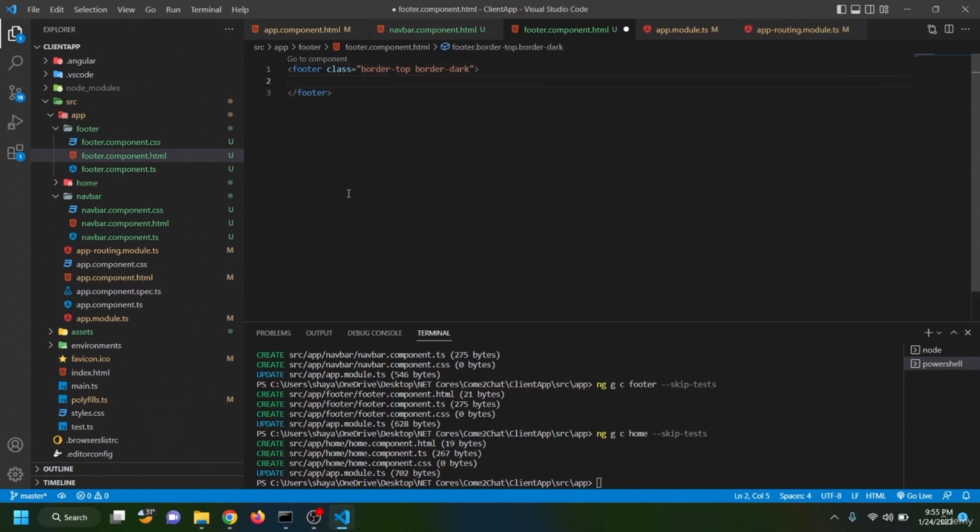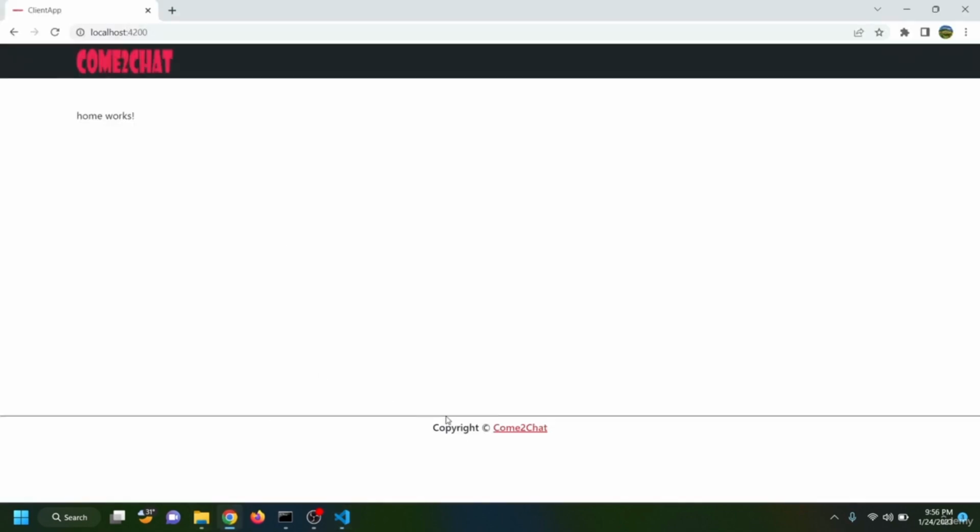Then I press enter, and we are going to have a div. Then inside here we have h6. Here we have copyright, some normal stuff of a website, so we're going to have the copy sign. Then we're going to have an a href, and if I save, if I take a look, I can see copyright coming up.